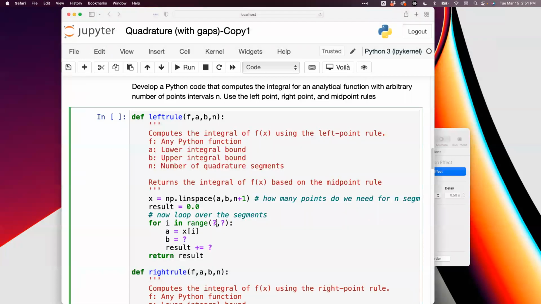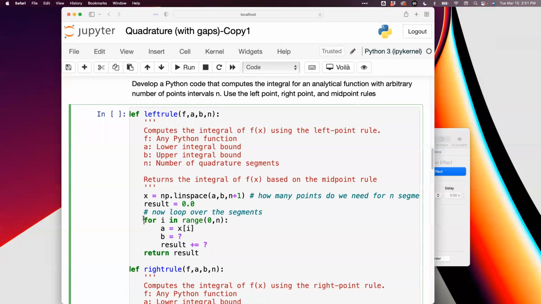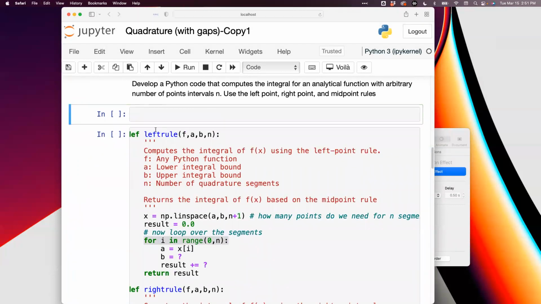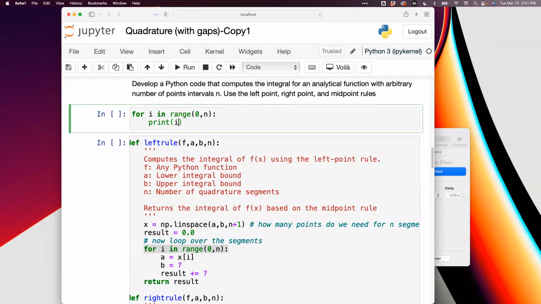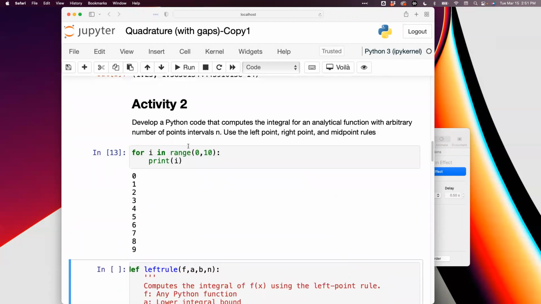So we create a range, who wants to take the range? Jake? Okay, from 0 to n. It's simply a counter, from 0 to n. Now again, if you're in doubt, go ahead and print it. If you forgot what range is, it happens. We all get old. I always forget. For i in range from 0, let's say, to 10, it's just a counter. It's starting from the first point to n minus 1.